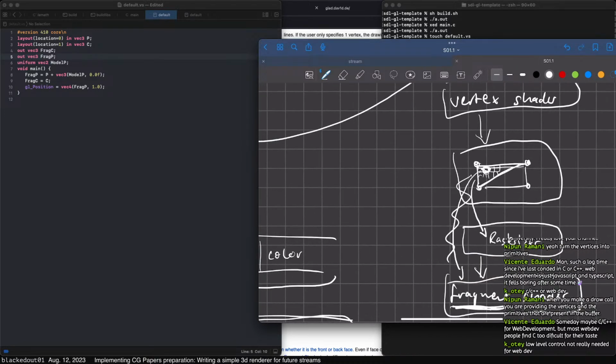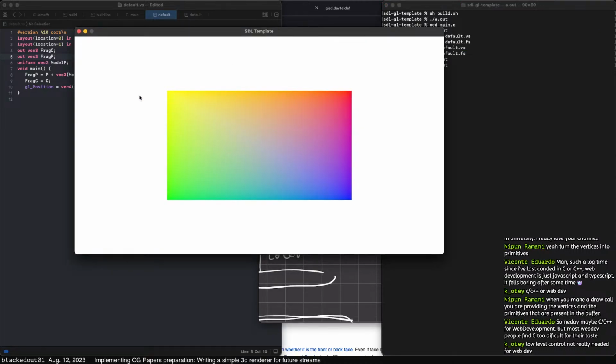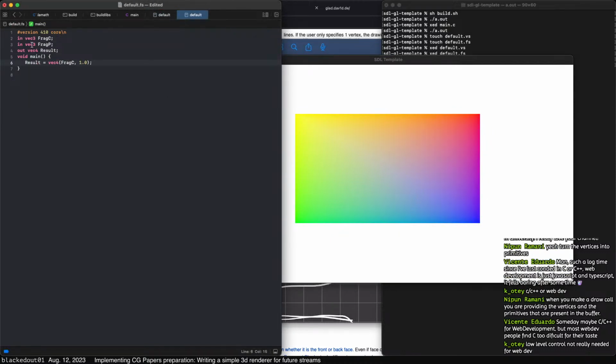For example, if you have some color, like in this case I have specified yellow here and red here, and when I specify this as an output variable, the fragment shader accepts these values, and then they get interpolated to each fragment.